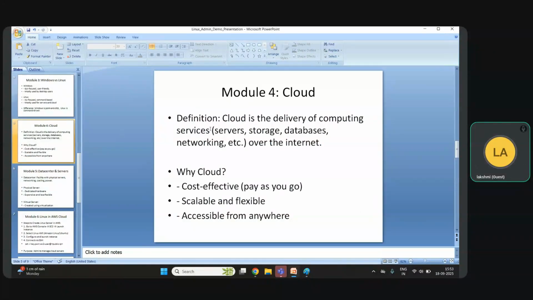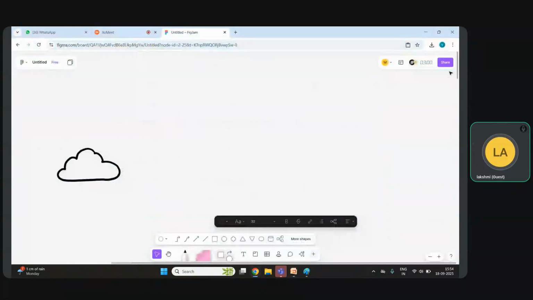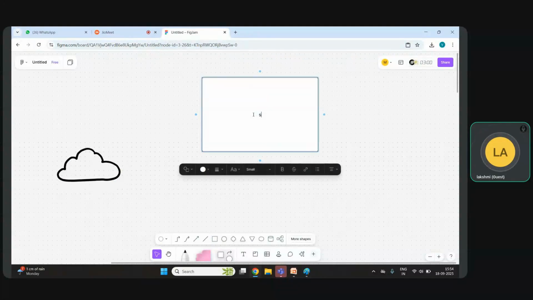So what is cloud? Cloud is what we use for storing purposes. Inside the cloud we can store our data.